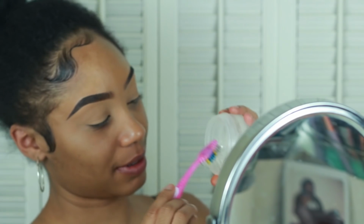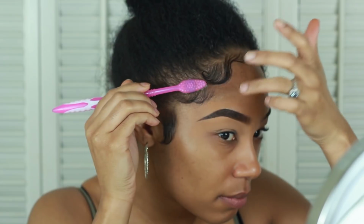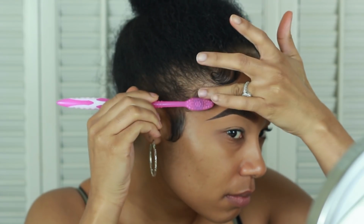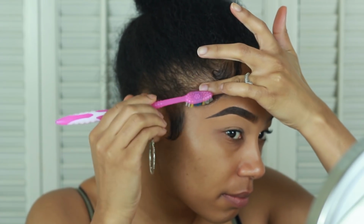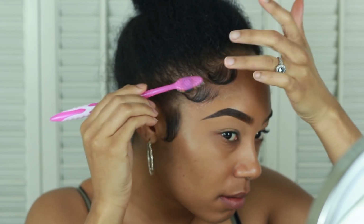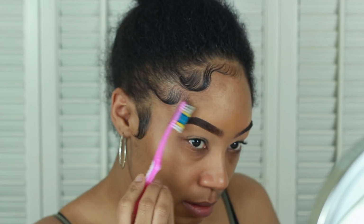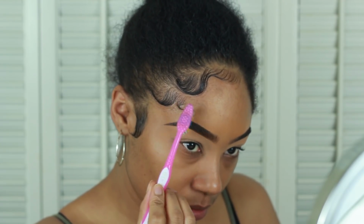From there, I'm just going to repeat these 2 steps with my edge control and my Got To Be gel. I don't really have a particular way that I do this. I go with whatever I'm feeling for that day. If the hair moves in the direction that I want it to, then that's perfect. If it doesn't, then that's cool too. Sometimes I'll take little pieces and flip them in the opposite direction just to give it a little bit of extra character.